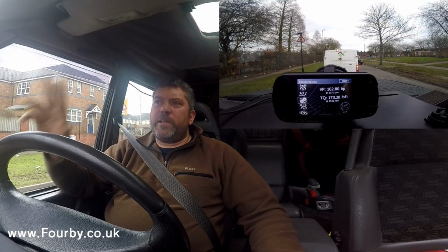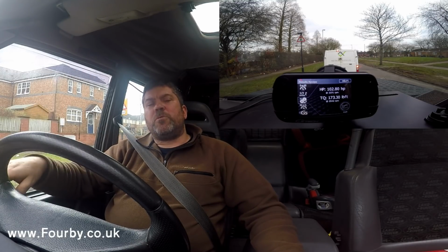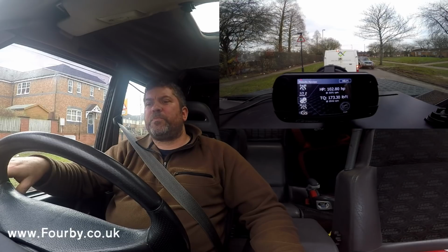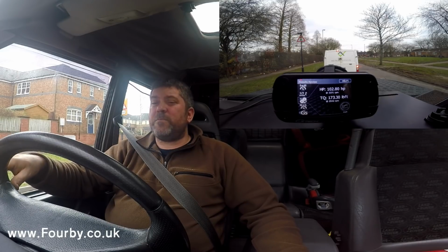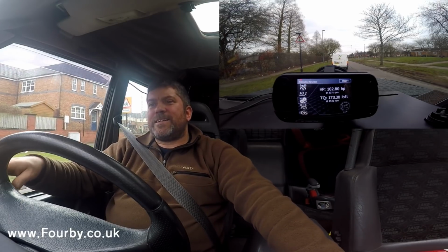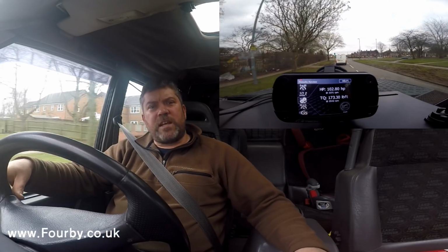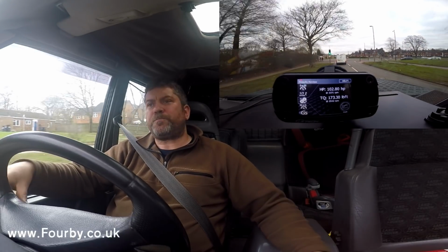But more importantly, it makes the car so much more drivable. The power where you need it, right in the mid-range. I mean, these engines are flat as a pancake at the top. They don't do a massive amount off the turbo at the bottom. But in that center range there, to be able to take almost a second and a half off that mid-range acceleration time is phenomenal.